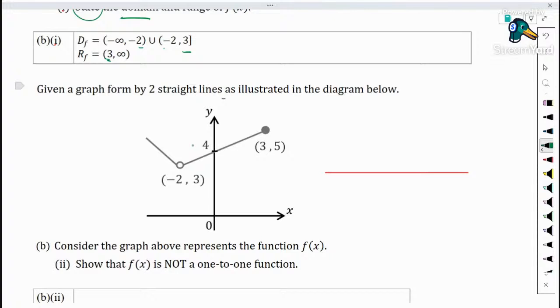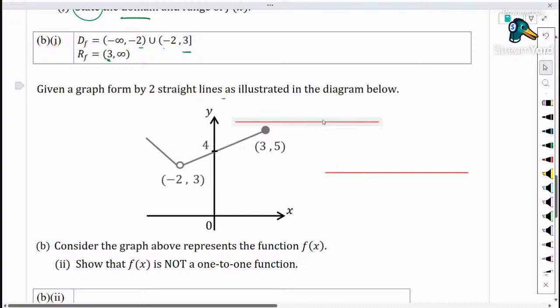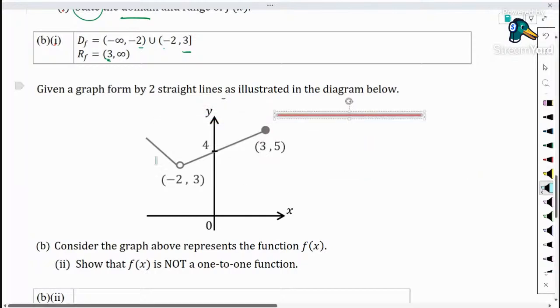And additionally, we don't know what f is at all, so we cannot use algebraic. So what do we do when we want to use the graphical method to get that answer? We're going to do the horizontal line test. Similar to the vertical line test just now, we consider the graph as the part that I highlighted in blue.